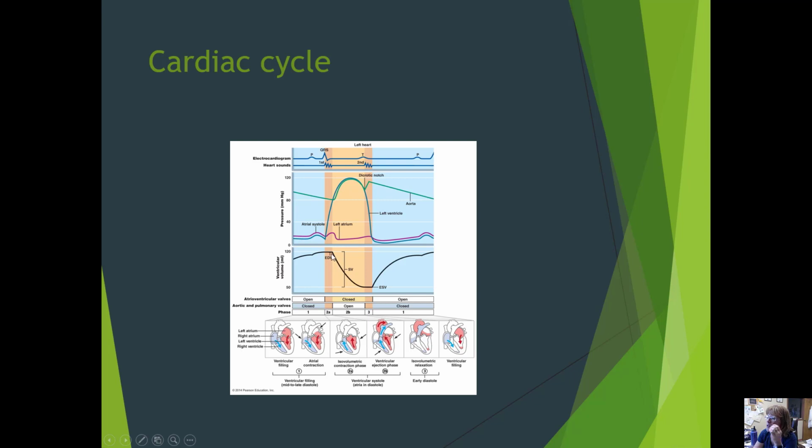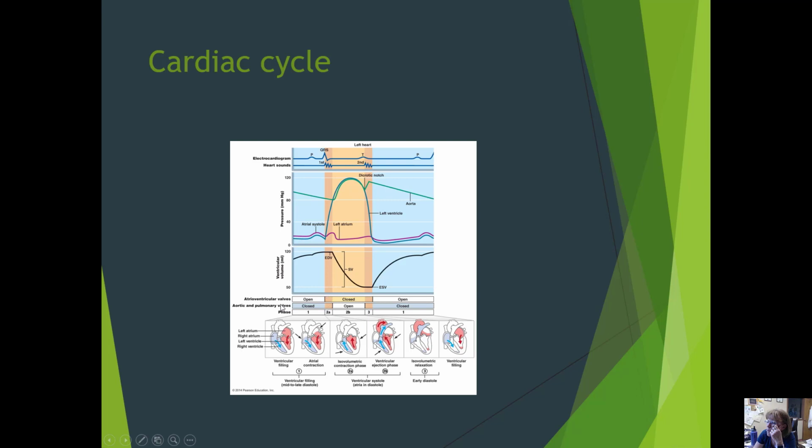Okay, so because the ventricles are completely closed chambers right here, we are at EDV. No more blood is entering, so we are at end diastolic volume for that heartbeat. Now, we closed the AV valves, so that is going to be this little squiggly line right here. That's the first heart sound. When the AV valves close, that's the lub sound of the heart sounds. Okay, so I think that's good.